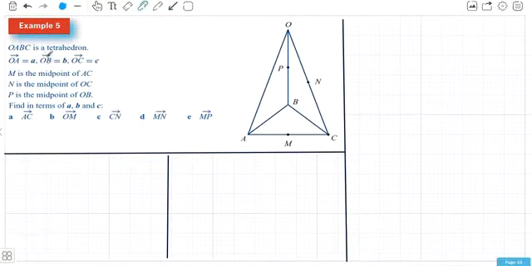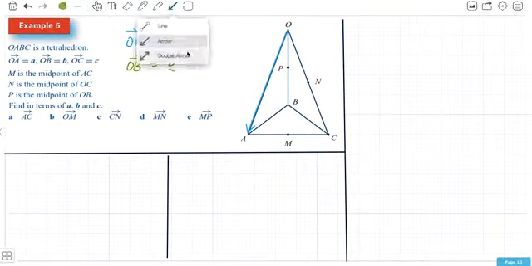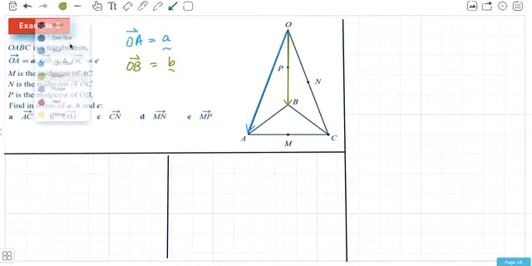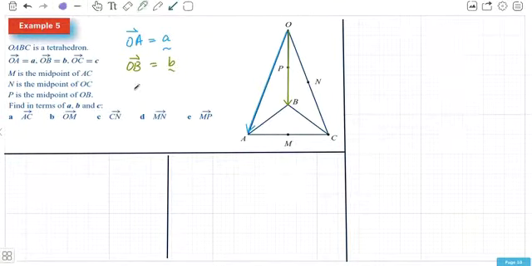So first thing we're going to do, we've got the vector O to A is defined as the vector A, and O to A is this vector here. There's O to A. In green, the next one there is O to B, which is B. And then the last one, I'll do that in purple, is O to C. Now if you're not wanting to use colours, which of course you don't have to, you can just label them. So you could label this with your pen as A, B, C, just so you can see which one's which.